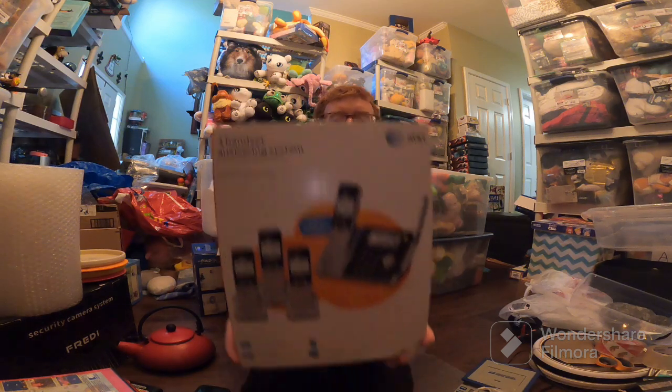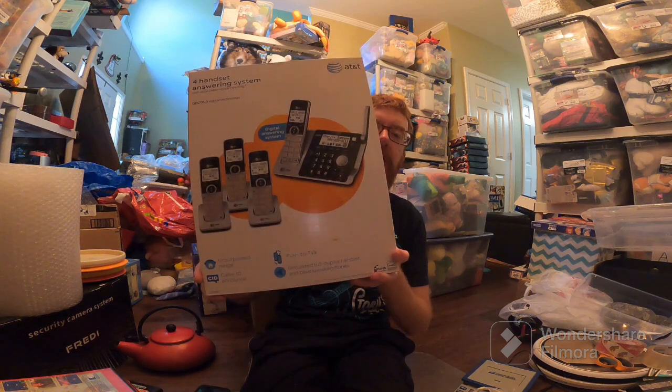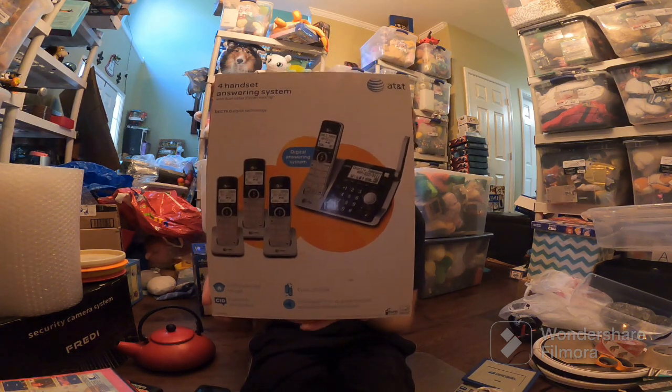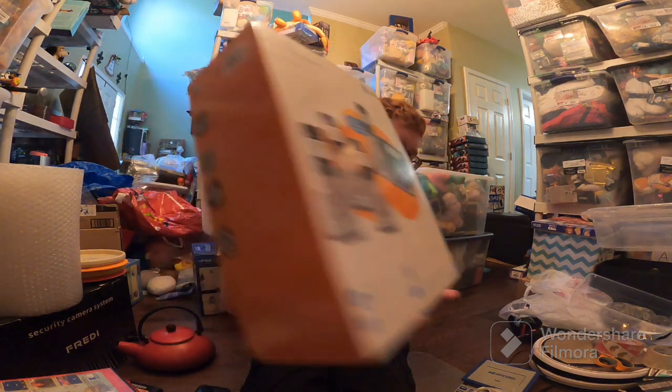The only new one of this AT&T thing, I did look it up on Amazon, thought about selling it there, but the rank wasn't very good on Amazon. But there are some sales of this on eBay, all used. So the only new listing is for $76. So pretty good. I mean, I'll take that.